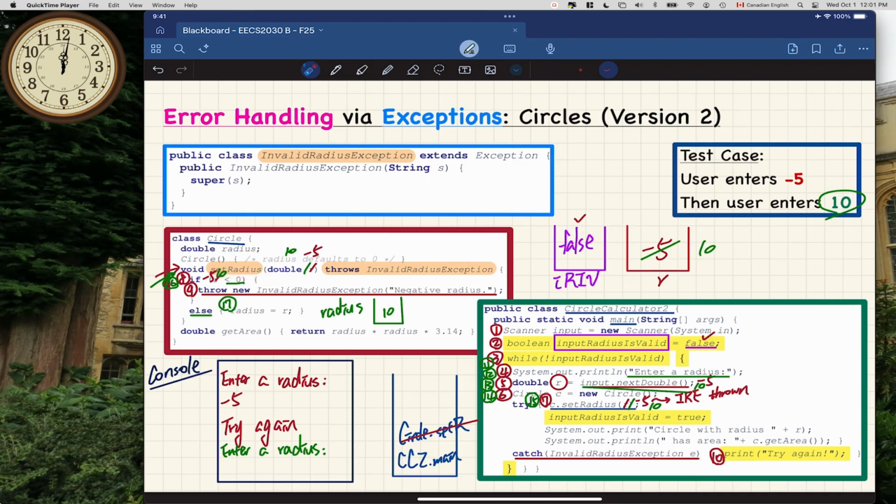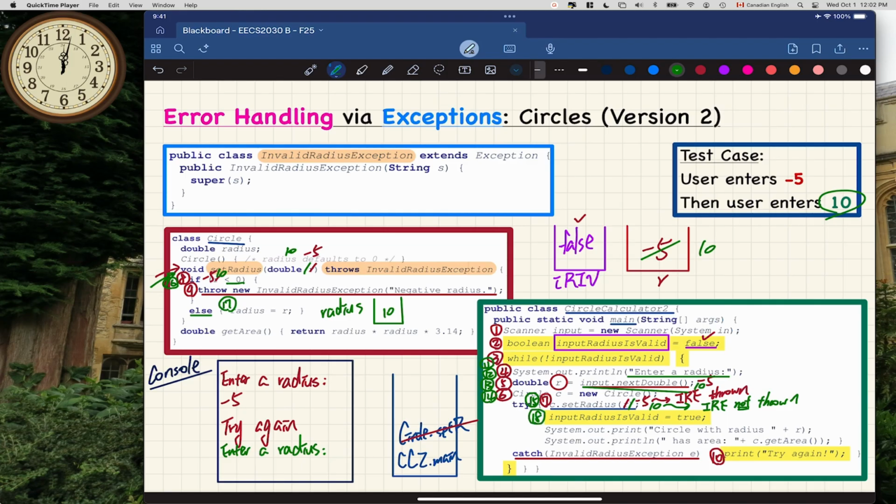So we resume back to where we were at the setRadius call. Now this time, no exception has been thrown. So let's make a mark over here. From this one here, the invalid radius exception is not thrown. That means we can go directly to 18 right here.